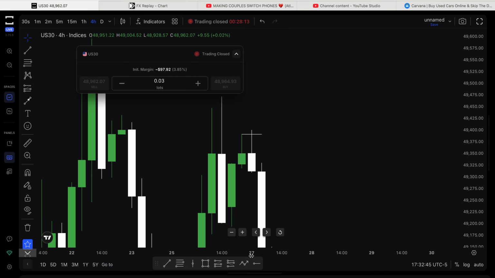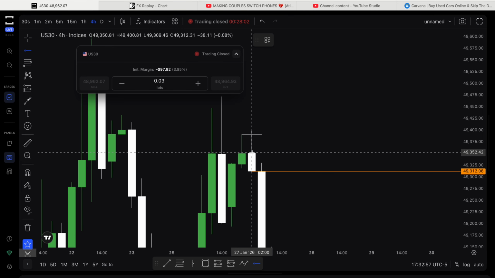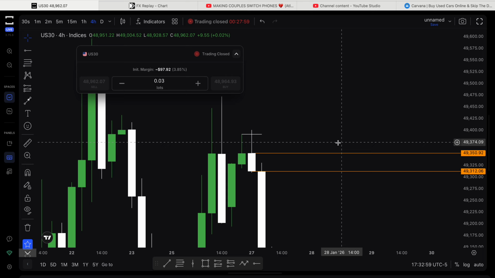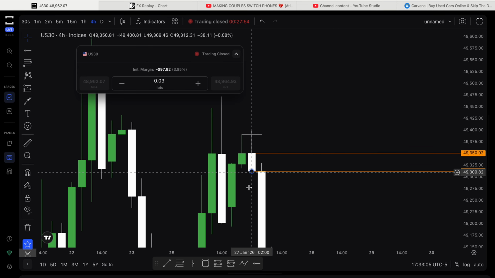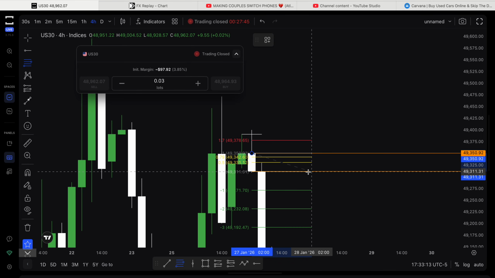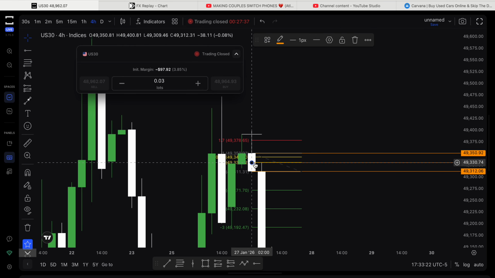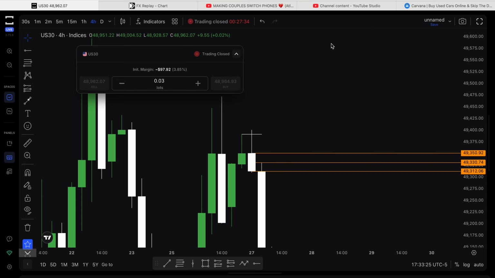Okay, so what I like to do is, you can see where it closed at right here. Boom. Draw that close out, right? And we're going to get the high of the body, which is right there. Boom. So we got the high of the body, we got the close. And then we're going to draw this from the two bodies, the open and the close. And we're going to get equilibrium, which is right there. Boom. You get what I'm saying? Some of y'all see where I'm going with this.